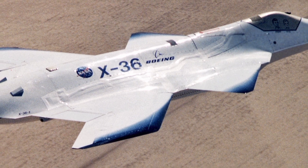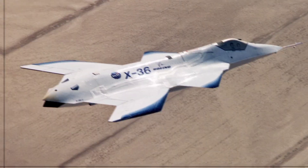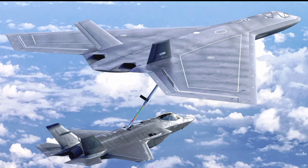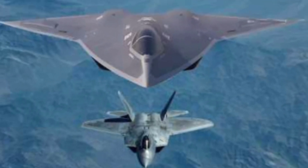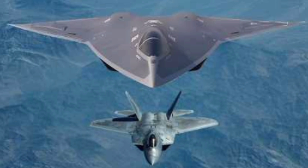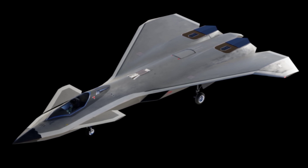One of the most talked-about features in F-47 YouTube videos is the aircraft's advanced avionics and weapons systems. Equipped with next-generation radar, infrared tracking, and electronic warfare capabilities, the F-47 can detect and engage threats at long distances. Its internal weapons bay houses a diverse array of missiles, bombs, and high-powered cannons, enabling it to neutralize a wide variety of targets without compromising its stealth profile.